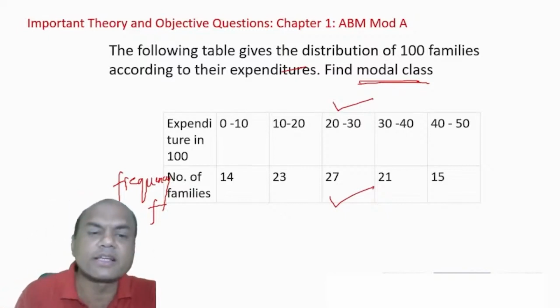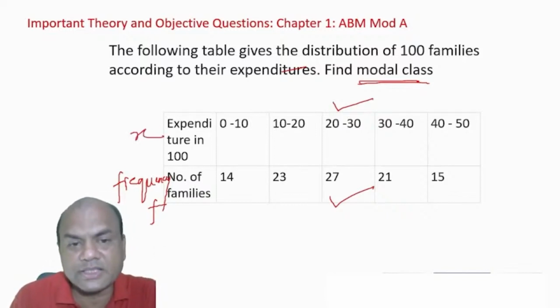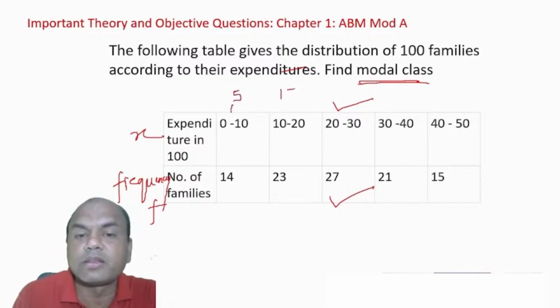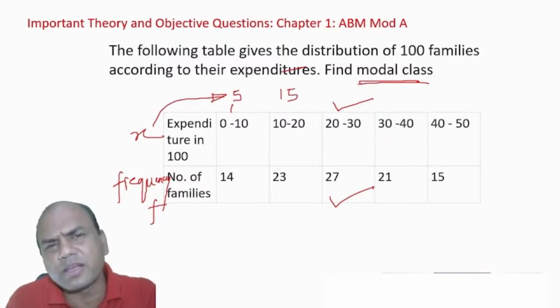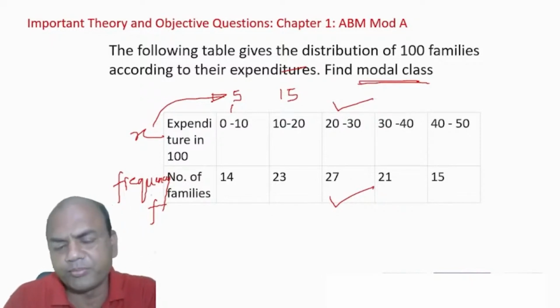And this other part is known as X. We always call this X. This is a class. We find a class mark out of this. So it will be 5 over here, the central number. Here it will be 15. And this we treat as X. Then we find out Fx, and various formulas are there. Fx upon F, with all these we find the mean, mode, median. Got it? Clear? Simple?